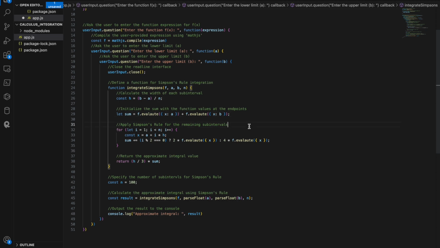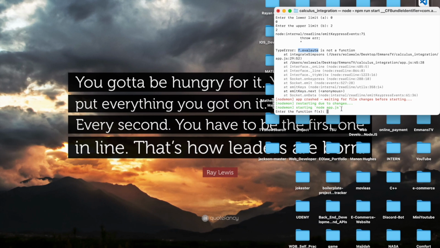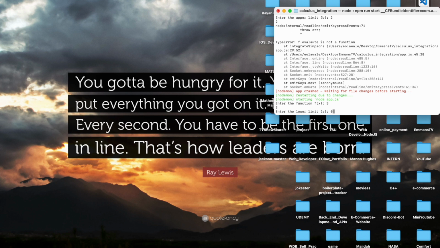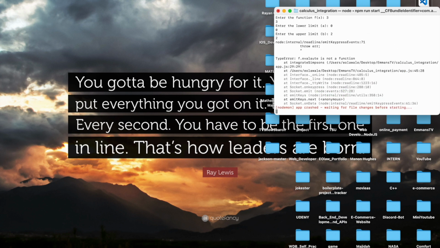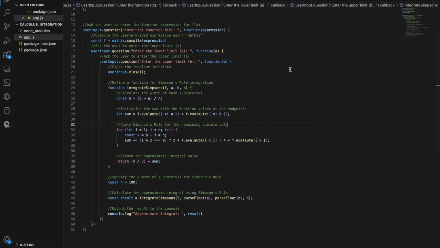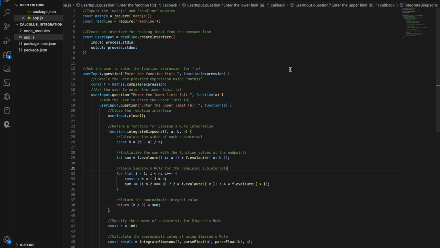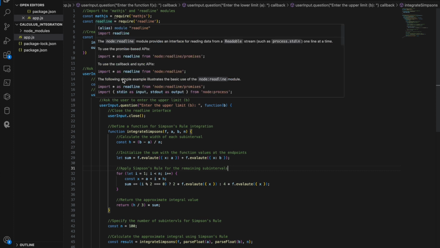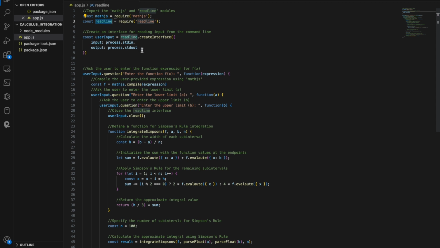So let's run that one more time. Okay, so 3, 0 and 2. Still showing f.evaluate is not a function at Simpson integration. What could be the error this time? Red line. Let me make sure. Okay, it's the red line.